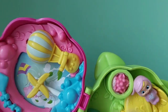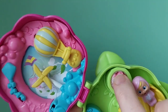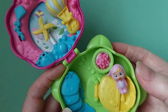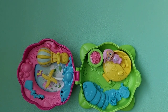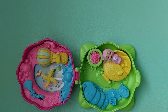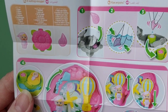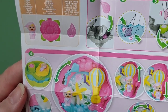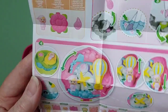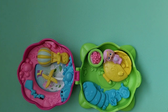Little surprise there, with a little teardrop. I don't think it does anything other than that. But that's kind of cute. I love the concept. Oh, that's really adorable. Going back to the pamphlet again. Just very, very quickly about the little surprise. What about it? Was it supposed to do anything? Or was it just part of the look of it, I think. But yeah, that's really nice. I like that. Okay, so pop that aside there.